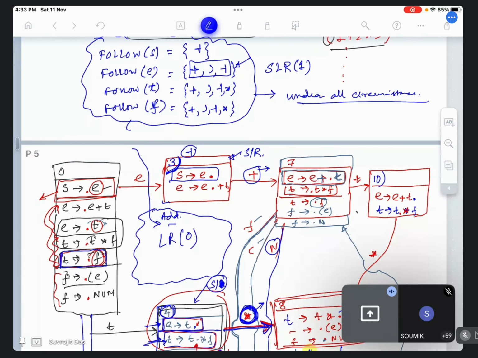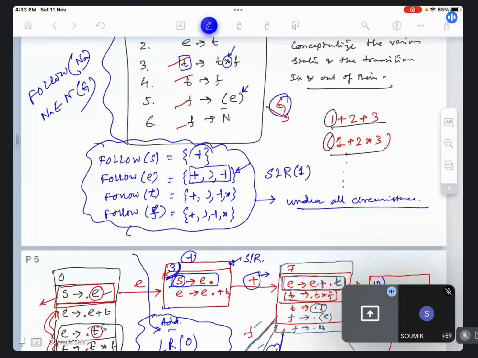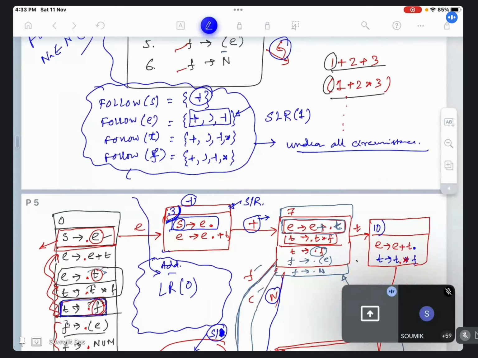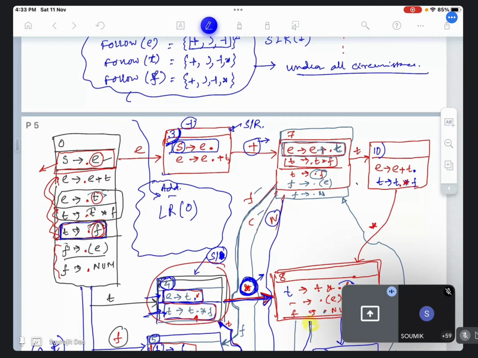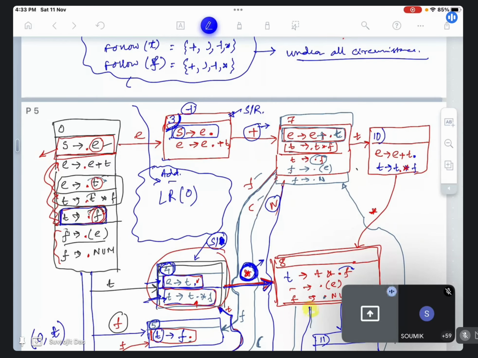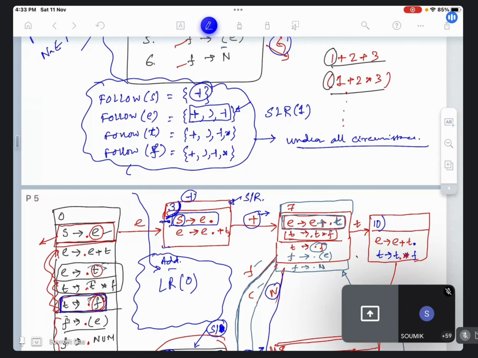Algorithmically you can say that follow of S doesn't have a plus. Follow of A has only the right end marker. So if you frame the algorithm this way, that if the follow of the non-terminal symbol that is the left hand side of the production with which you are reducing does not contain the look ahead symbol, you can reduce if you have reducible items like this. So these are reducible items. But if it does contain it, then you cannot resolve the SR conflict by using the follow set concept.